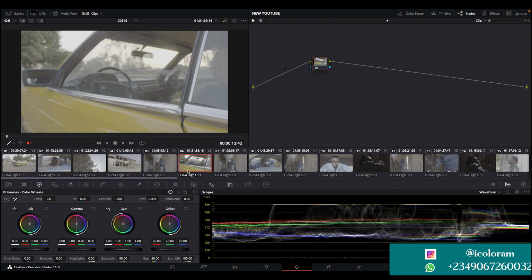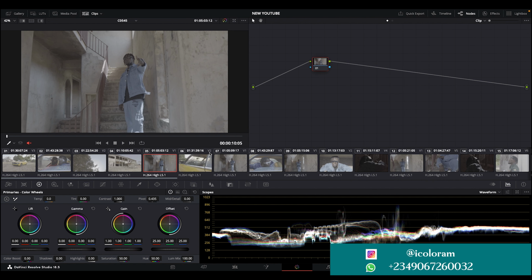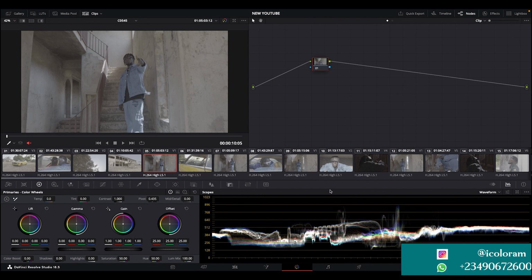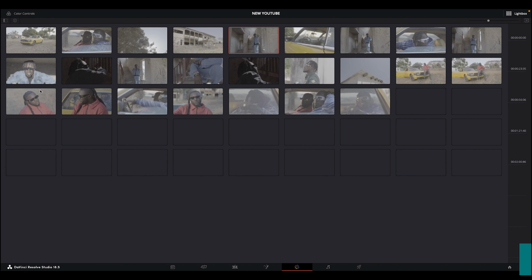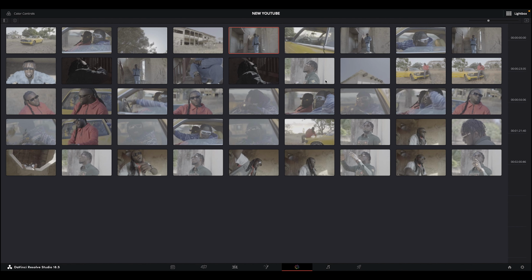Now all I need to do is group these clips, because grouping them helps me work fast and easy. I'll show you my whole process. I want to select these clips without making mistakes, so if I come to the light box here, you can see that I have all the clips, but they are not sitting close to each other. Most of these clips are just the way they were edited.